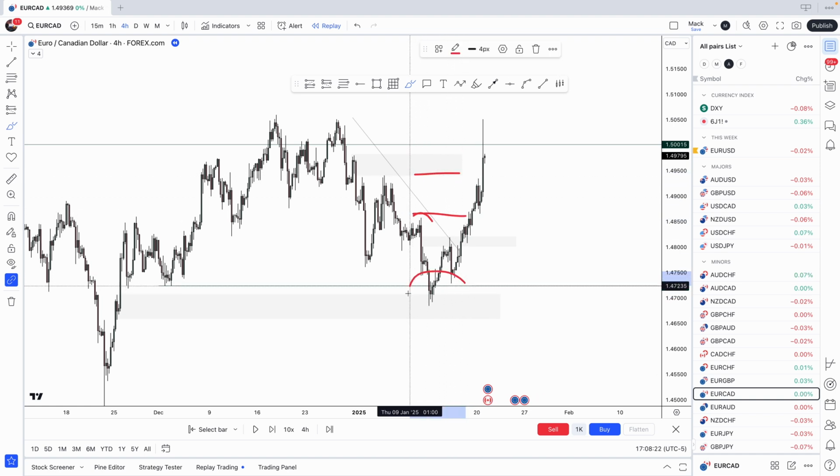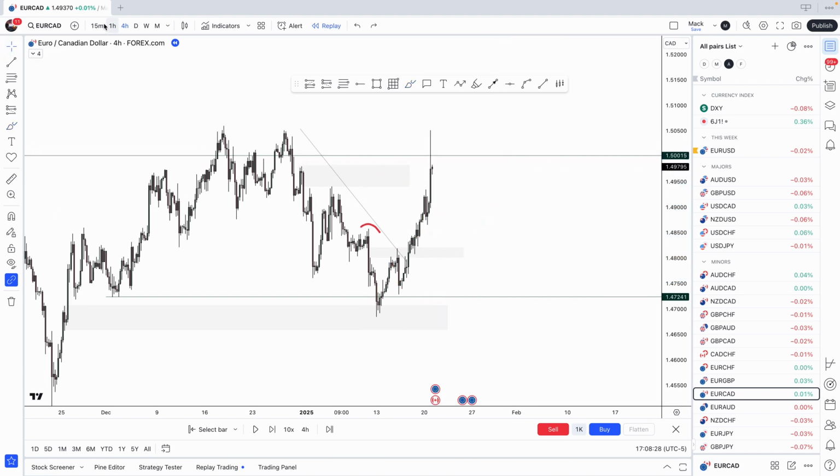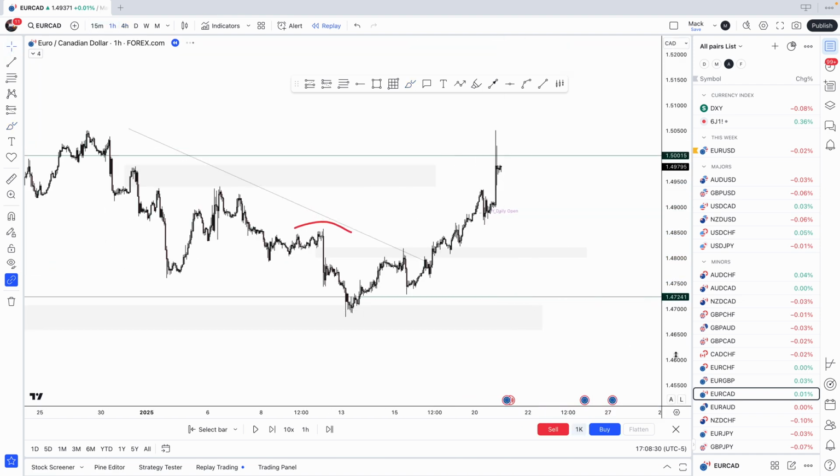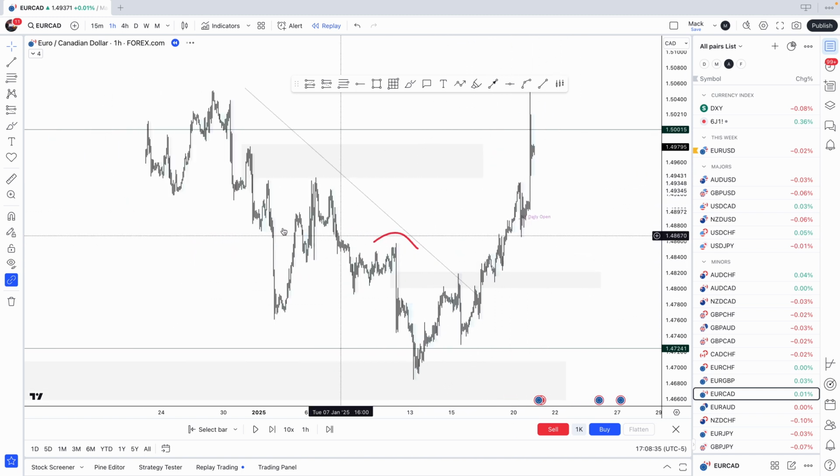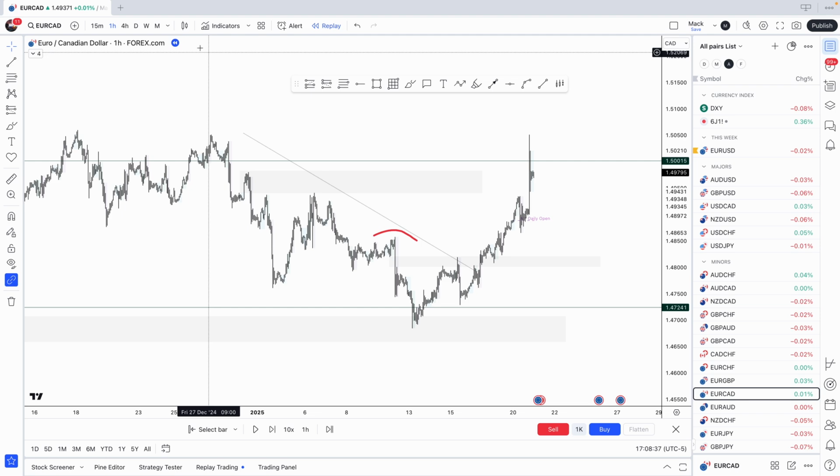And once the market reaches the destination, then the market structure starts to shift in the opposing direction. If I go to, let's say, an hourly time frame, you can see it's a lot more clear, right? We're just creating higher highs and higher lows, right? Where we are doing the opposite on the other way, okay?